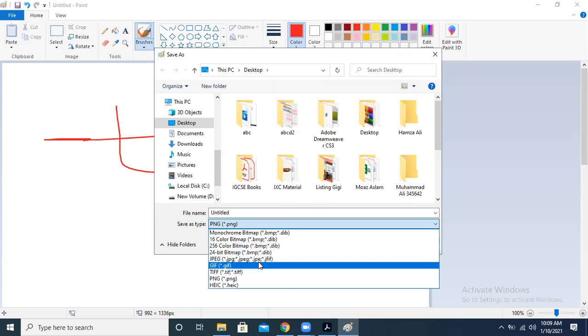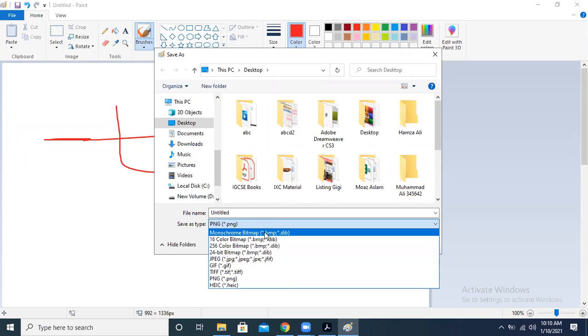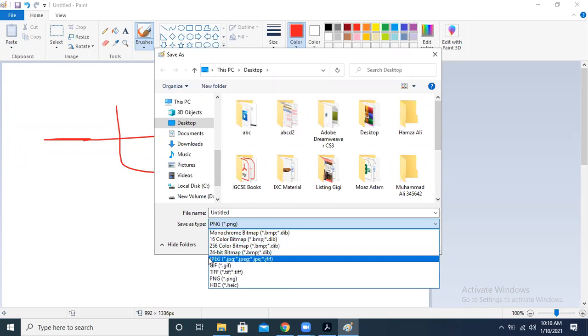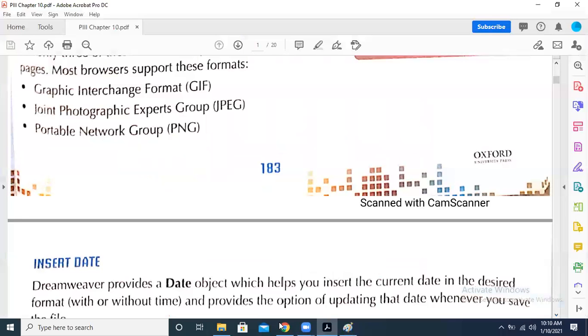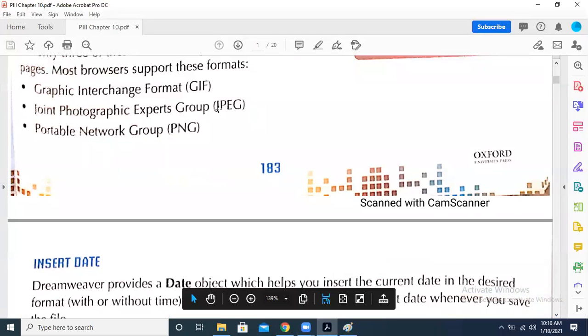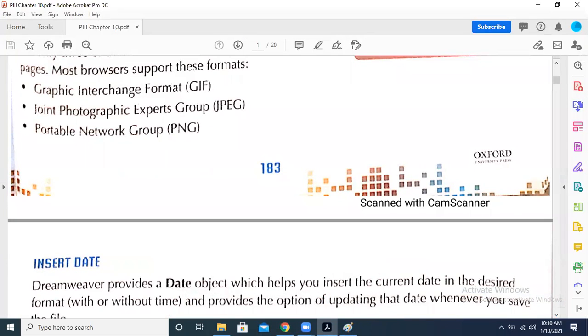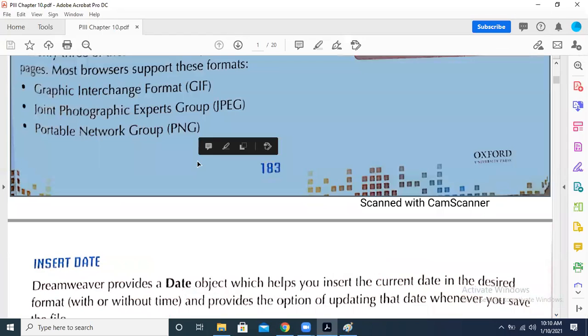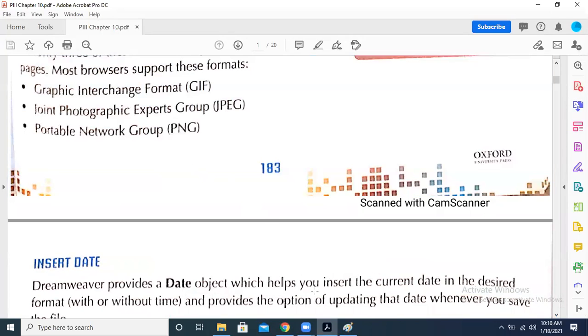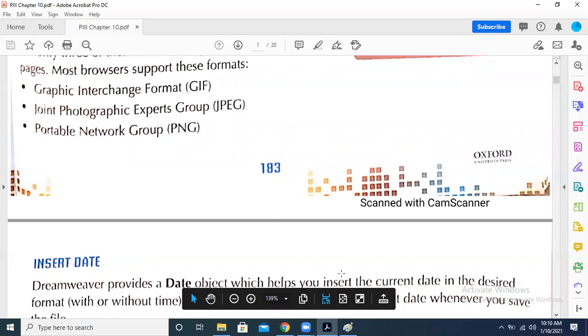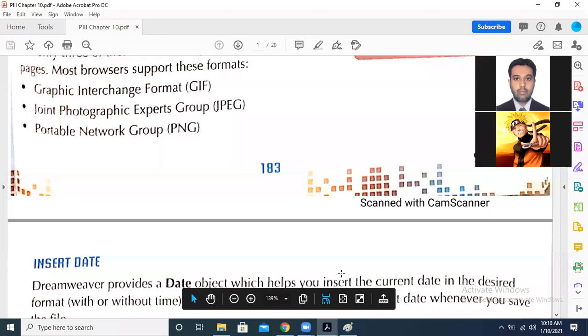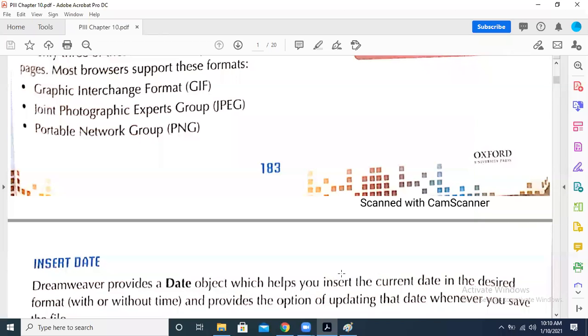On all these extensions, you can go and search out what is .bmp, just like I have told you, bitmap. Similarly .jpeg, we said that it stands for Joint Photographic Experts Group. Graphic interchange format, GIF. PNG normally comes with a blank or transparent background, and all these options you have seen in Adobe Photoshop as well. We can export our graphic in Adobe Photoshop format.